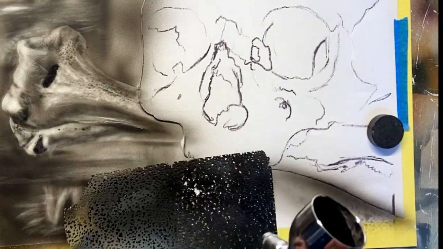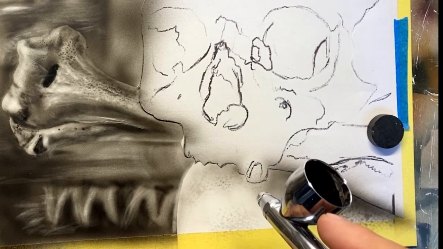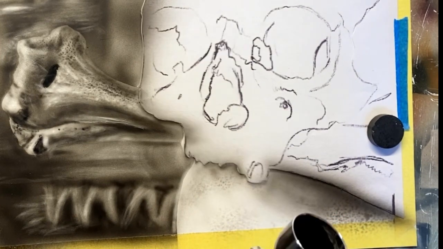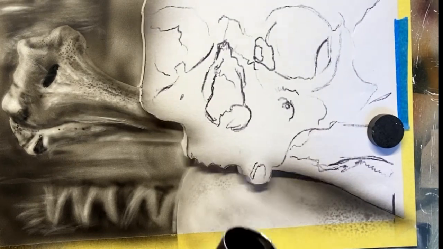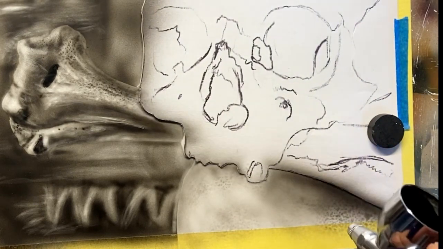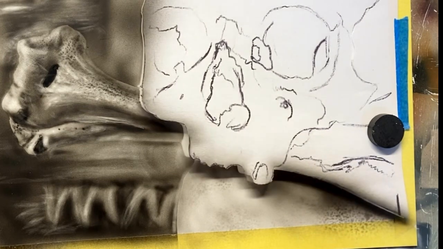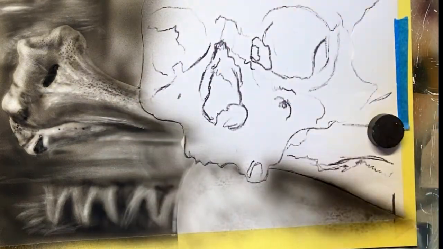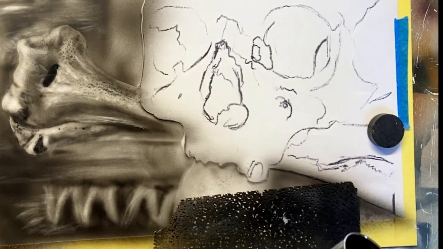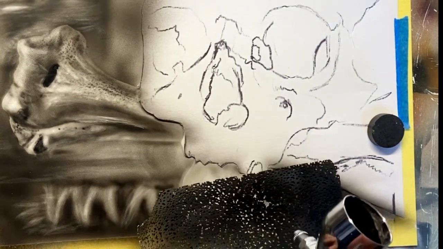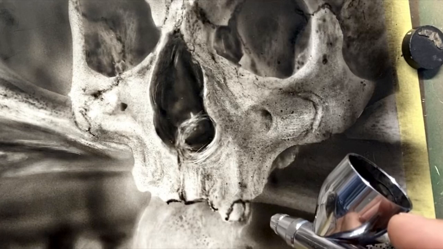Now we are creating some cast shadow over on the right-hand side, but we're not creating cast shadow over at the front of the skull. And even though it may look like I came in really tight to that, that is all part of the form shadow, and the cast shadow will be coming in from the right hand side. There's also a little gap off of the tooth there because the skull does not reach down on top of the other skull. There's a very good close-up of the painting later in the video, and as you can see, there's cast shadow over on the right hand side.